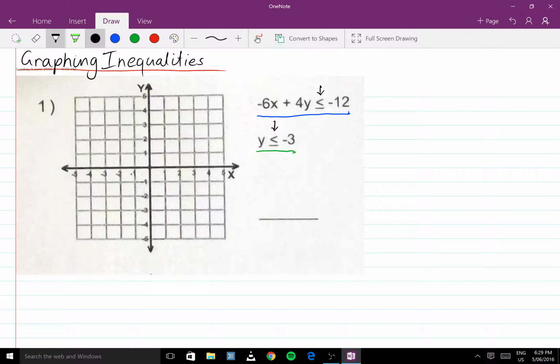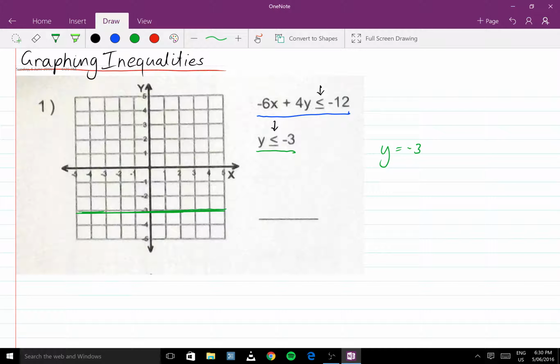thus being an inequality. So, if you want to graph your inequality, the first and easiest thing to do, I find, is graph what it would be if it was an equality. So you've got y equals, if this was an equality, I'd have an equal sign, minus 3. Okay, so what I do is I go to my graph and I draw a line that connects all the points where my y is minus 3. And that's down here. Okay, all the way along here, y is minus 3. Doesn't matter what my x is, y is still minus 3.